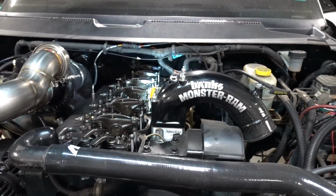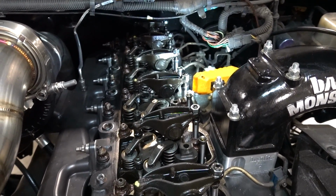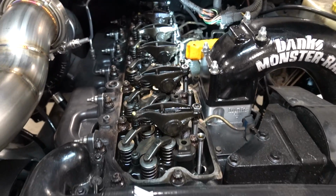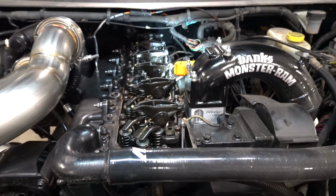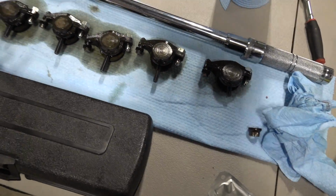All right, the camera shut off, but the hot retorque is done. First retorque of this baby is all done. Good enough to drive. They didn't actually move a whole lot, but the hot retorque is done. Real easy on a 24 valve. This is really all you're taking apart.